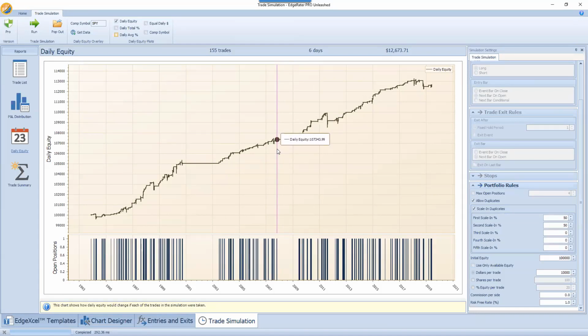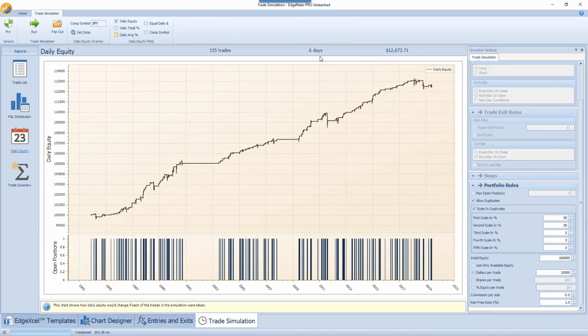Another period here from 2007 to 2009, it was out. But it has quite a nice look to this curve. Or it's not really a curve, it's more of a roughly straight line. And then recently, since 2017, if you're just trading SPY, 2017 to 2019, a 2-year period, nothing really has been going on with this. So, as I said, very few trades, and it's taking small profits on each trade.